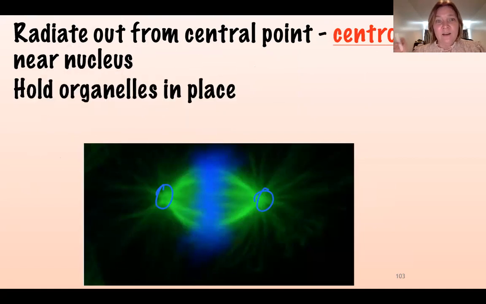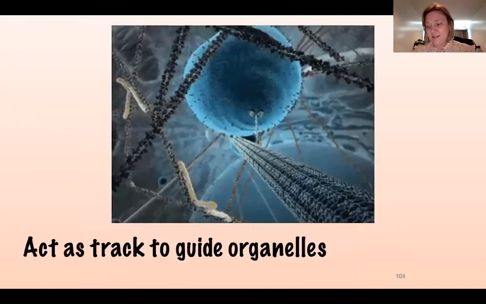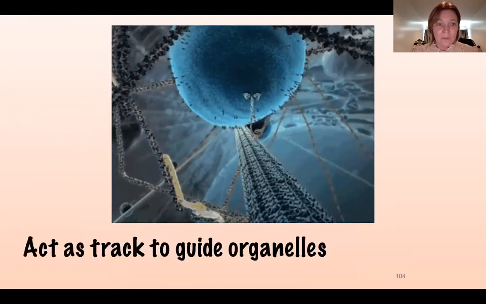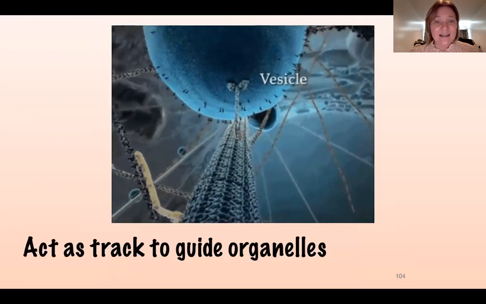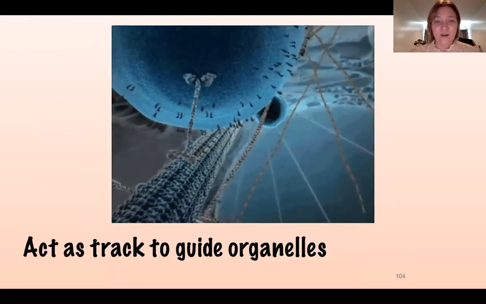But the microtubules, their function is to hold organelles in place. Remember that organelles are basically floating inside the cytoplasm, but in order for them not to just bounce around inside of the cytosol, they have microtubules that help hold them in place, and they help maintain the cell shape. They also act as a track to guide organelles.